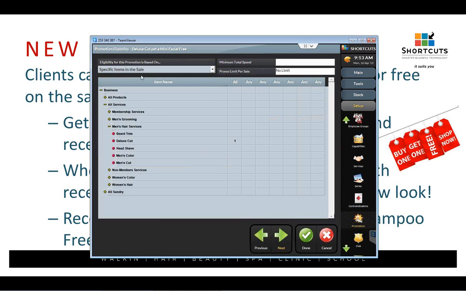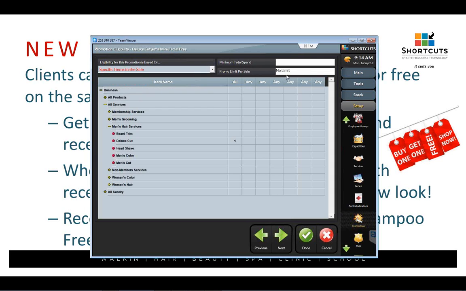When you choose next, there's a lot of different options that you have available to you to make a promotion. This particular eligibility for this promotion is based upon the specific items in the sale. So they have to buy something to get something, and it's specific. You have other options as well. So maybe they have to spend $100 and you get this. You have a total spend for specific items, for the total sale, purchase specific items over time. We're going to look at that one a little bit later. There's a lot of different ways that you're able to configure your promotions, and just really kind of diving into it and seeing what it can do is pretty important. So this particular one is specific items in the sale.